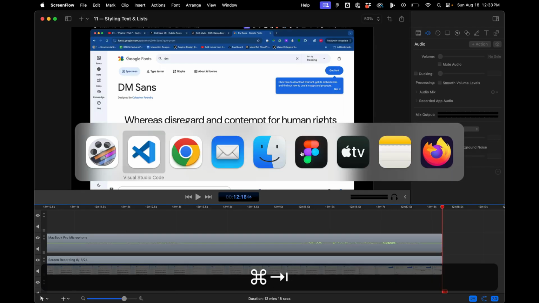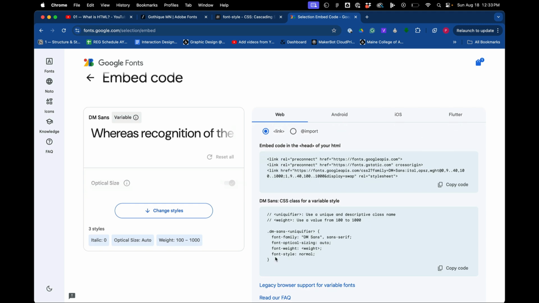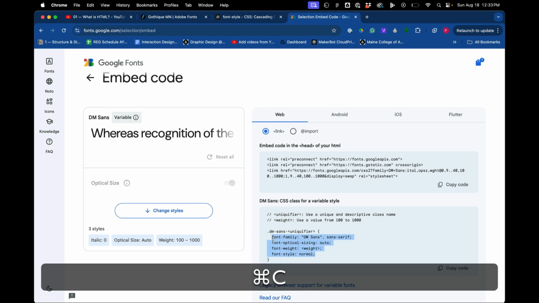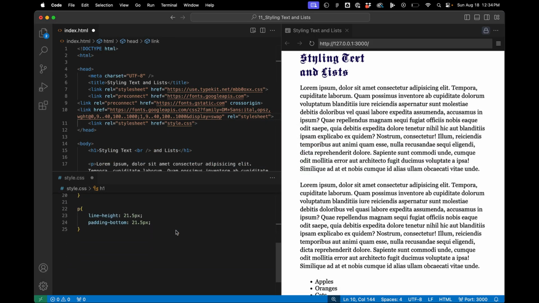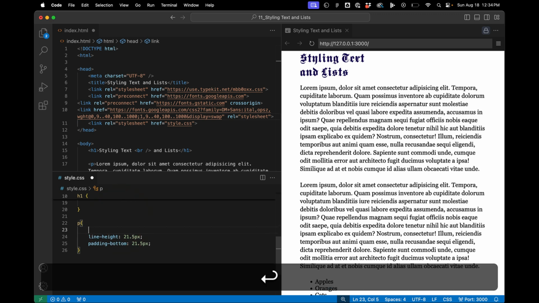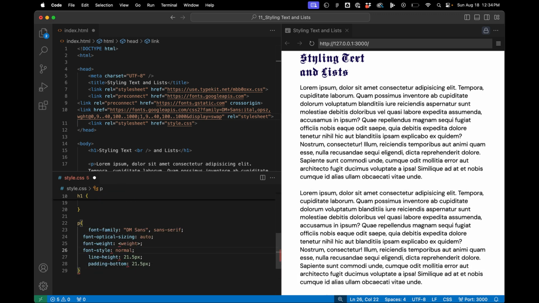And then we'll grab this. And put it here. There we go. So we have a custom Adobe font, a custom Google font.